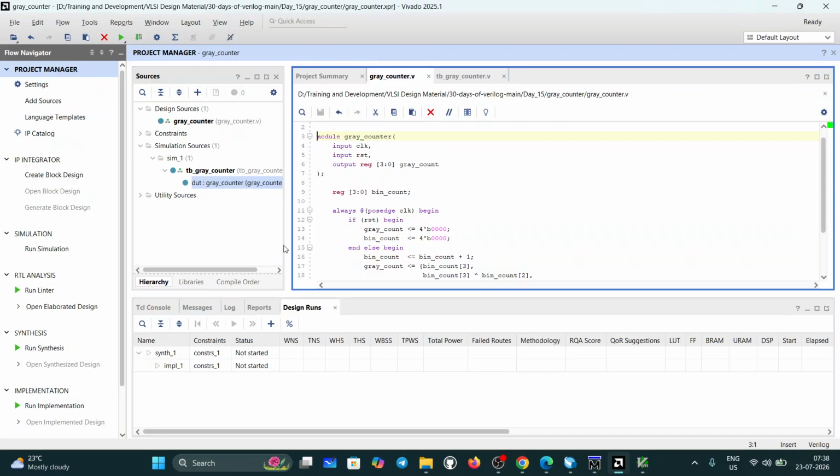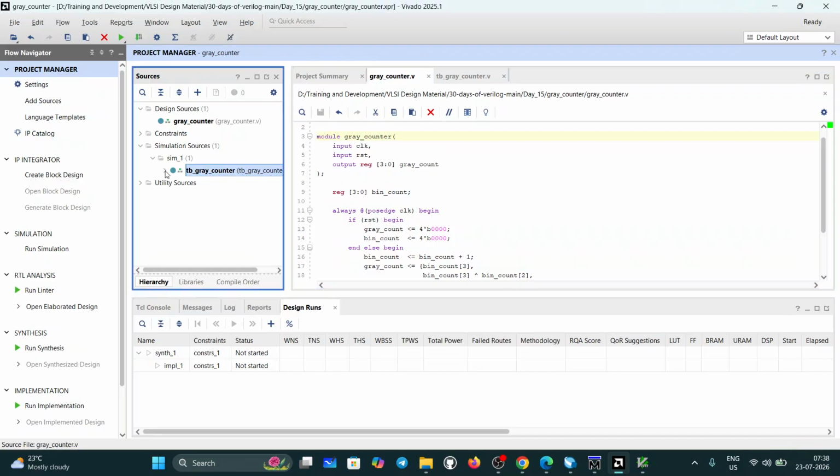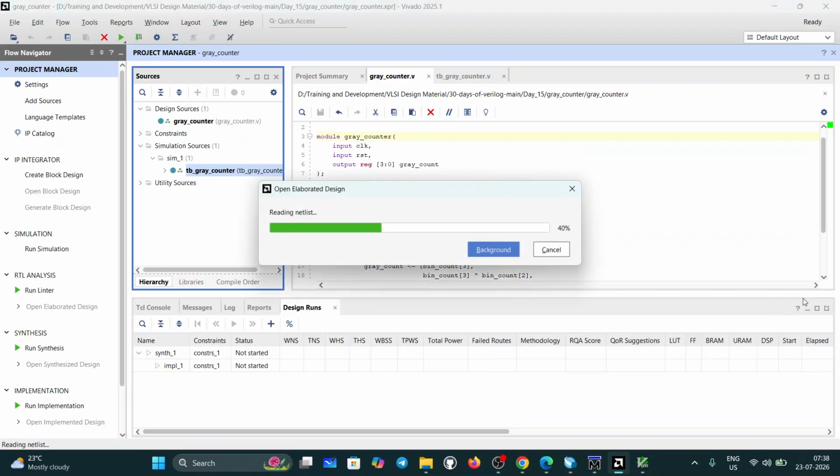Suppose if you want to see the RTL netlist, go to RTL analysis and open elaborated design.